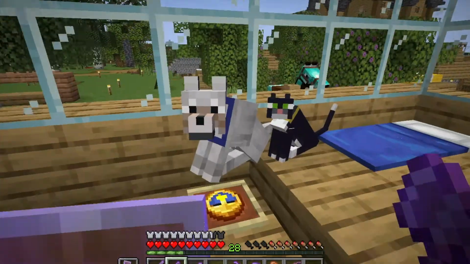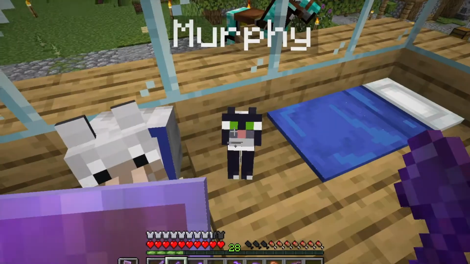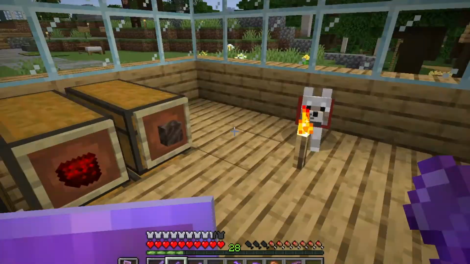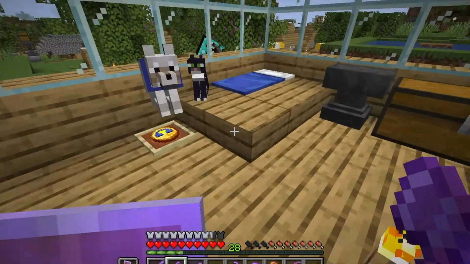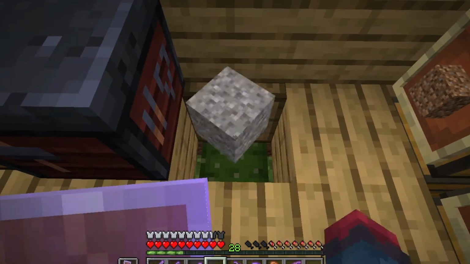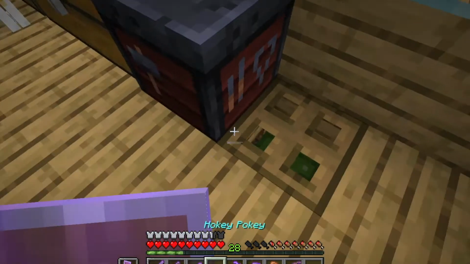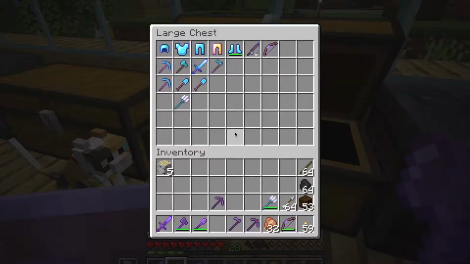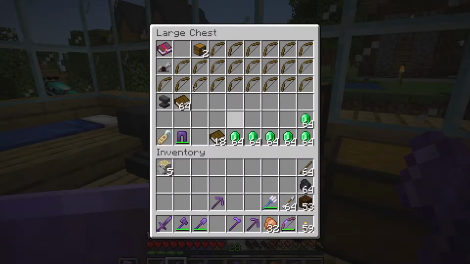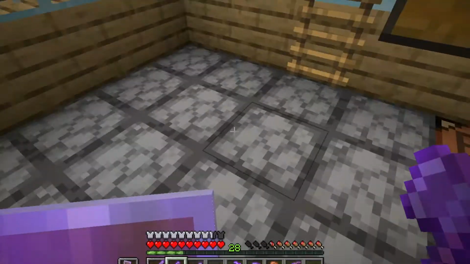These are all of my pets. This is Murphy. He's the first cat that I ever tamed. And then I have a bunch of dogs and cats because I kept making more children. This is my little garbage. See, it's gone. And then here I have some backups. And then I have... I know, I'm rich. Let's go upstairs.